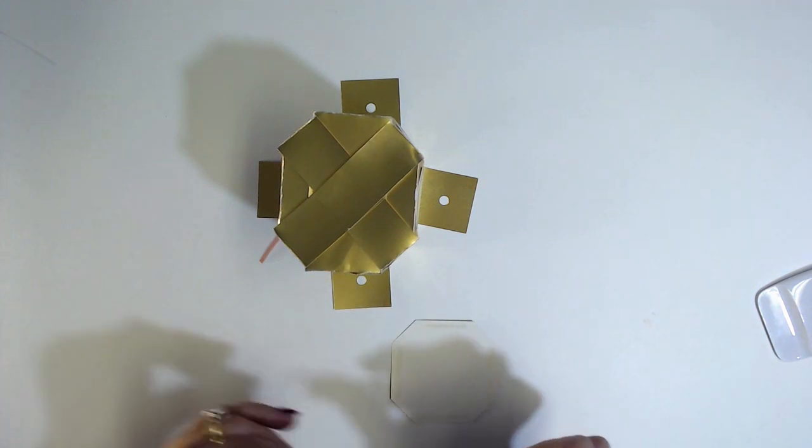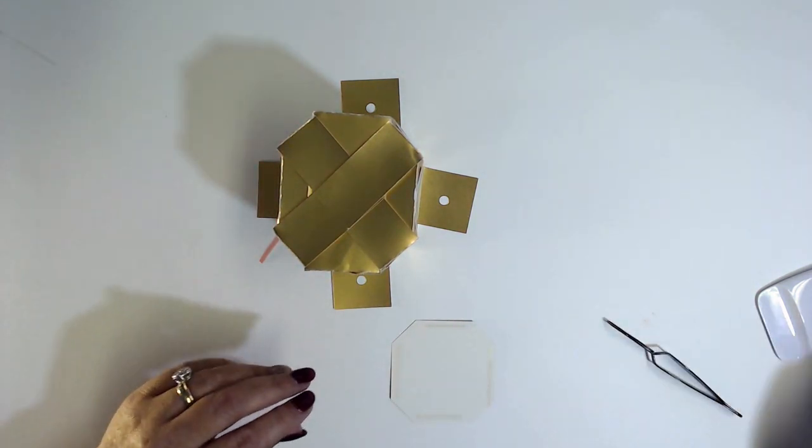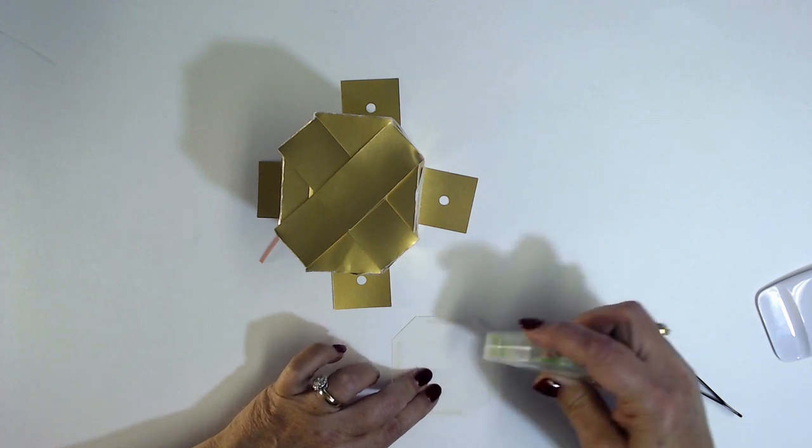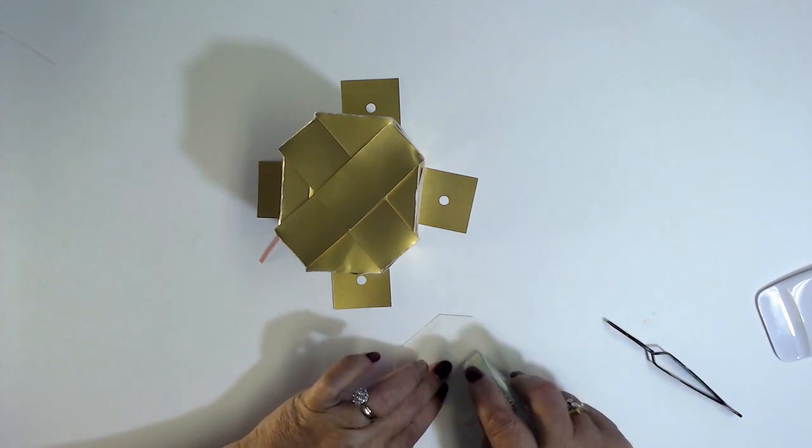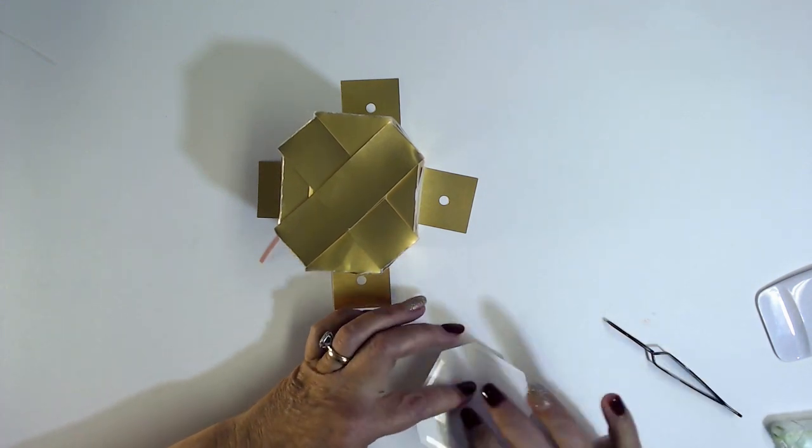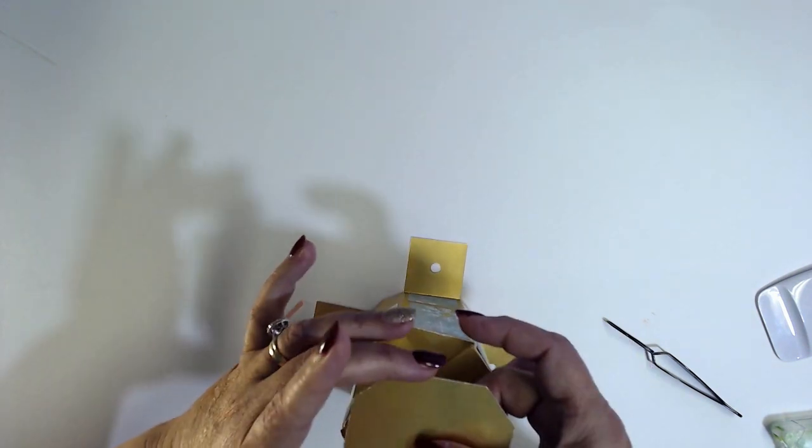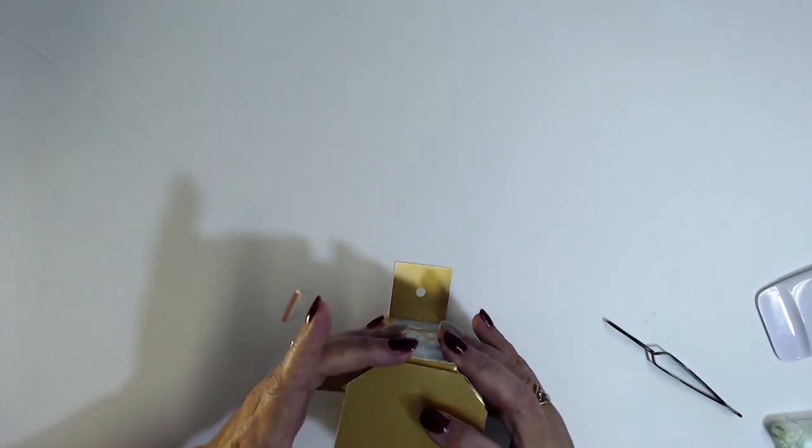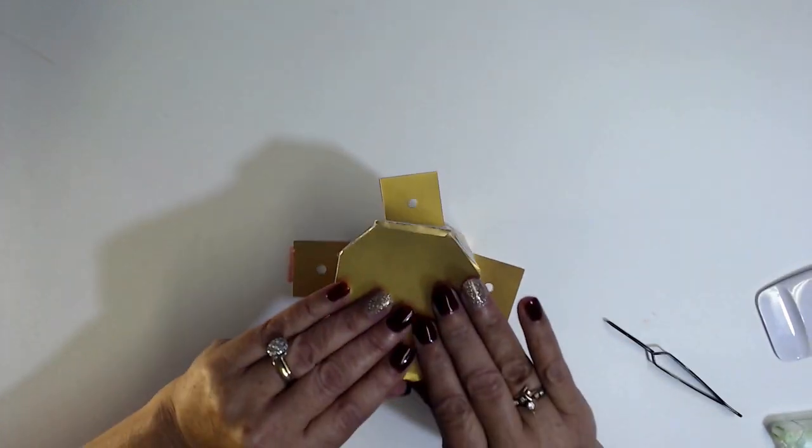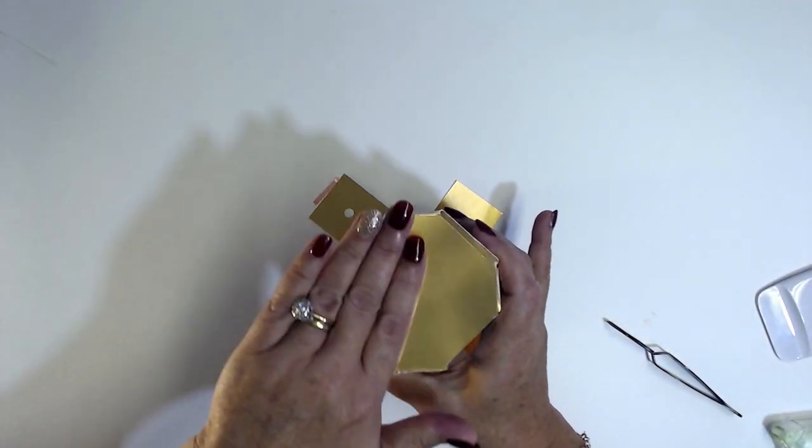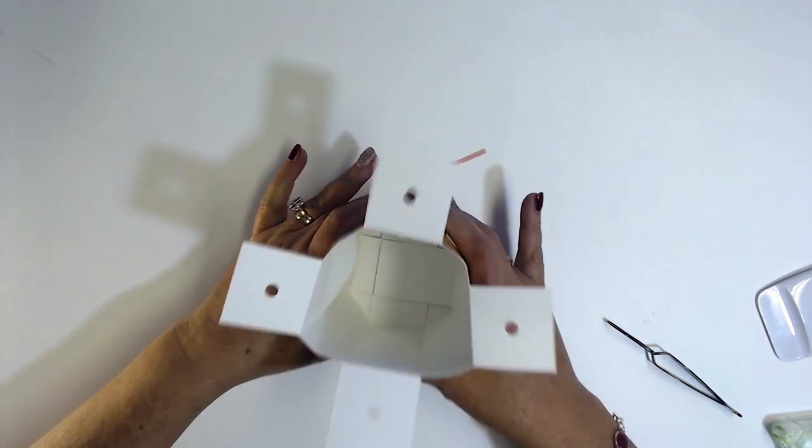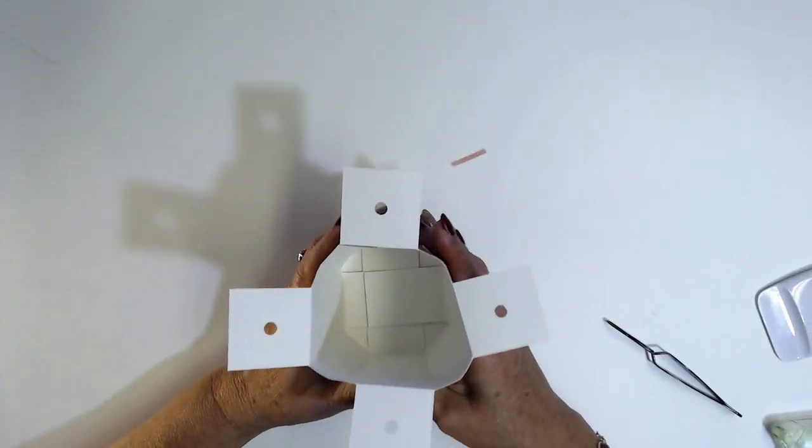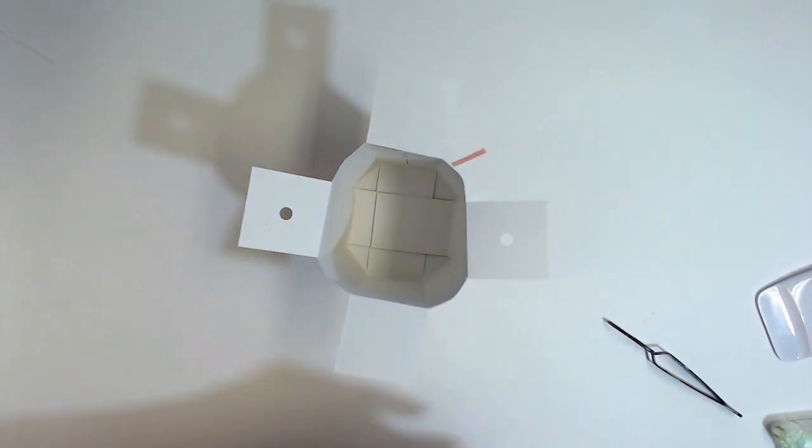My intention for this box is to use it for an advent box. I'm going to put 25 pieces of candy in it for my grandkids, all six of them, so they each get an advent box of their own, they're not fighting over the candy. And then you're just going to take your bottom and glue it down to the bottom of your box, just like that, makes it a little prettier and more stable.